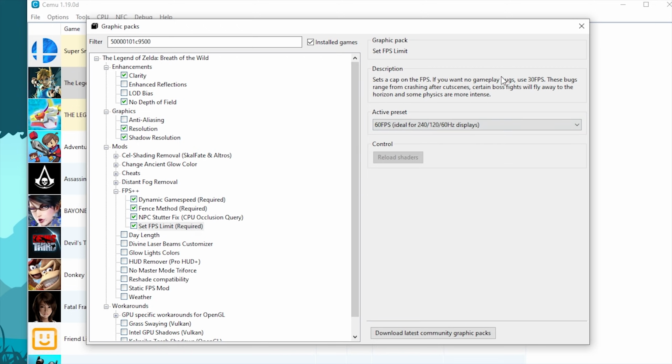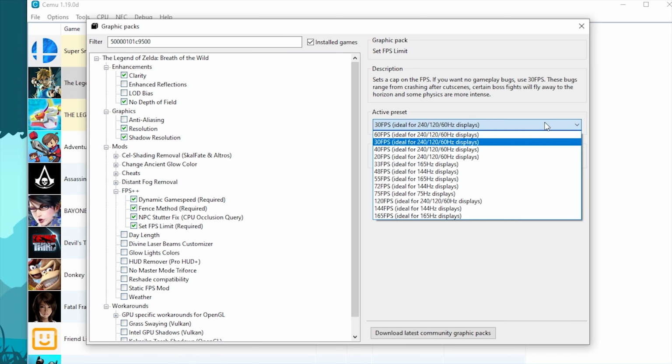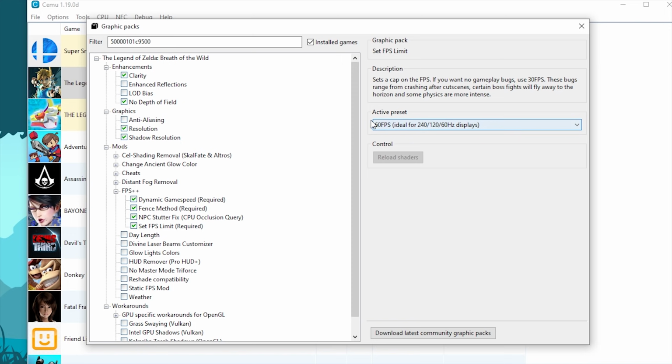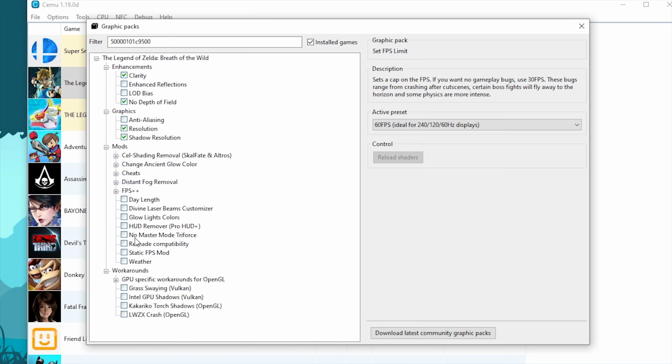At certain points of Breath of the Wild, there are specific bugs. The most notable one is the Thunderblight Ganon boss. For this fight, you are going to be required to set your FPS cap to 30 frames per second. Once you have completed that boss fight, you can change it back to 60 frames per second. Please, if you have any strange bugs or crashes in this game, try to set your FPS cap to 30 instead of 60 and see if that solves your issue.